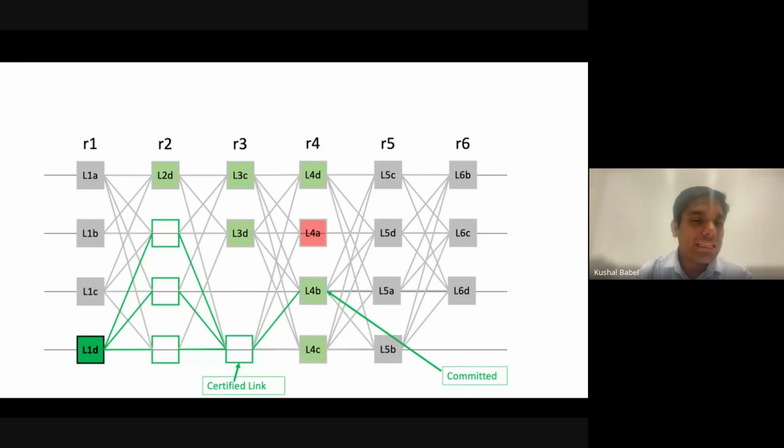No, it can be any one certificate, because you know that the history of L4B will be consistent across all of them. So if you have at least one certificate, you know that there is a certificate in the history. If you have more, that's great. But if you have at least one certificate, you know that this block is not equivocated. So you know that it's safe to commit this block. You have a certificate for it. Certificates are nice because when you have at least one certificate, you know that there was no equivocation for it, right? Because of quorum intersection. So you only need at least one certificate in the history of L4B.